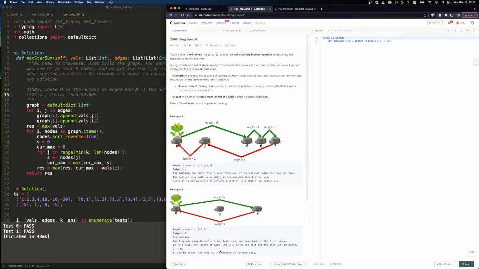The result is going to be 5. Or let's say if we don't use 2, then we jump from 0 to 5, and then from 5 coming back. If we jump directly from 0, this will be 5, right? The minimum is 5, but we have 2 different ways to jump, right? We can either jump to 2 or we can jump to 0. And we want to jump back as close as possible.